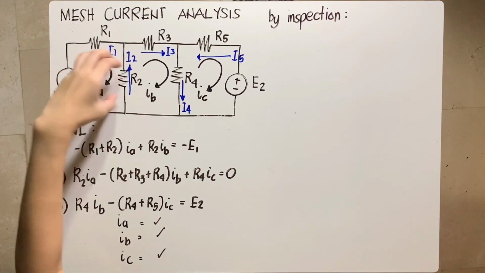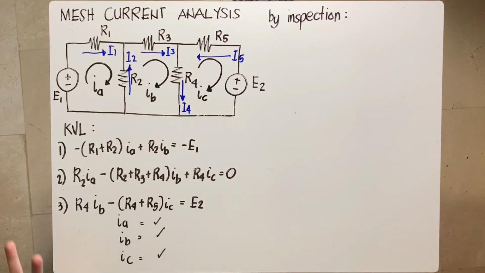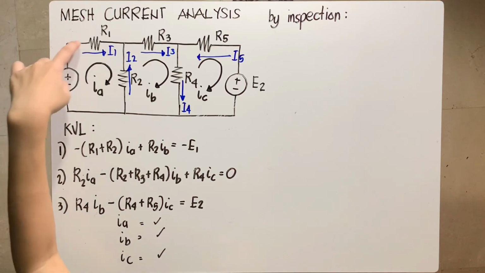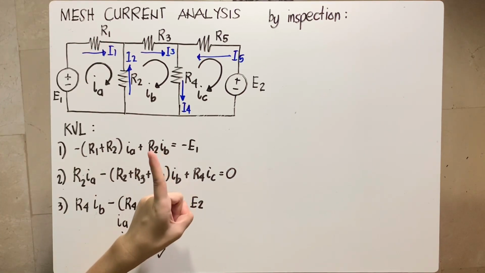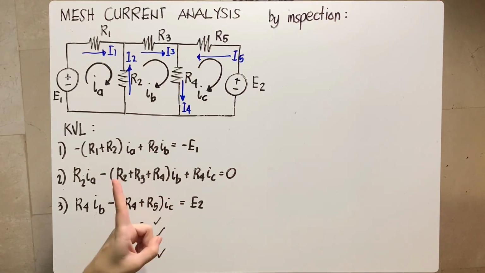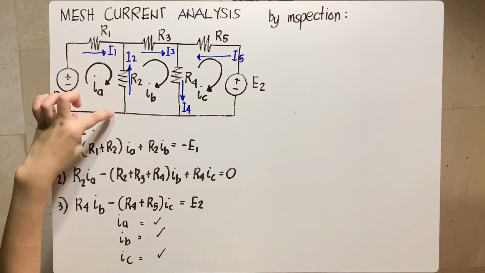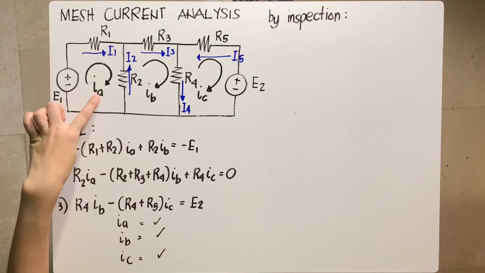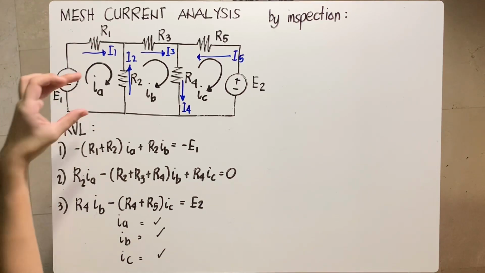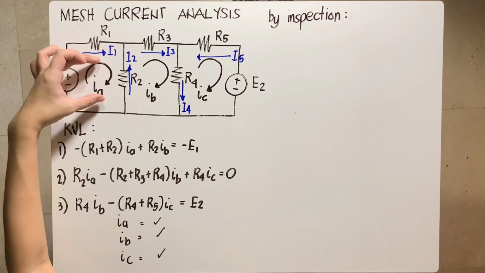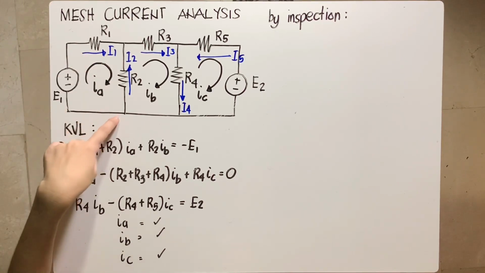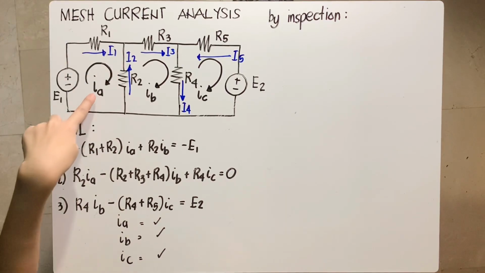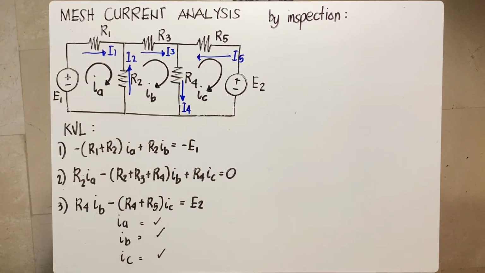So, ito, may mga value na yan. Ngayon, if we're going to notice by inspection, ang assumption natin ay ganito. If the particular branch has only one mesh current flowing through it, ibig sabihin, kung ano man yung branch current doon, which is I1, yun na rin ang value ng mesh current na nandun, or vice versa. Kung ano man ang mesh current dito, since siya lang naman yung kuryenteng umaapekto sa branch na to, kung ano man yung kuryente sa branch na to, pareha siya ng value ng mesh current na nagfo-flow doon.